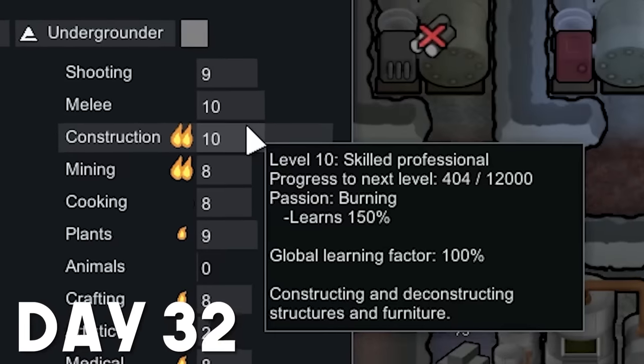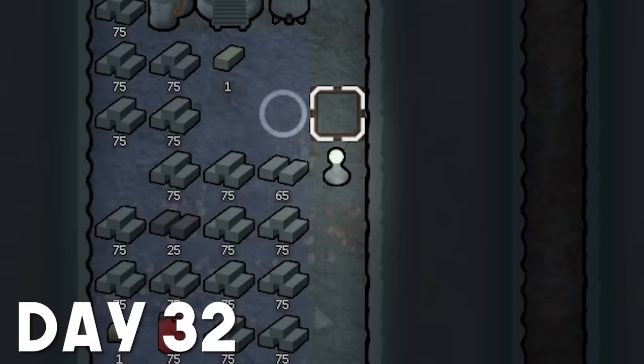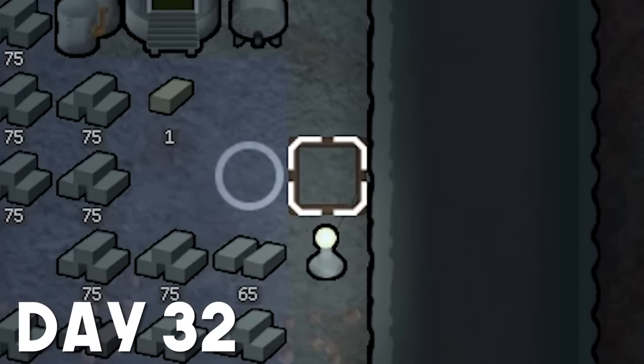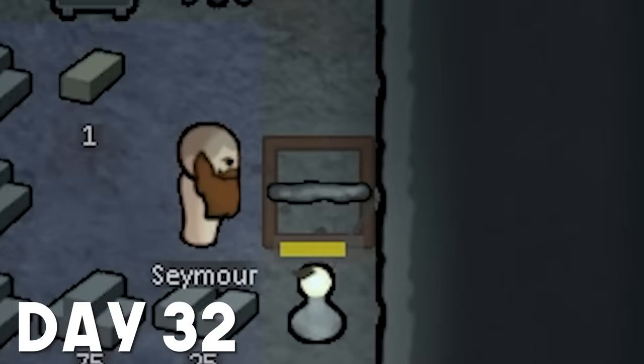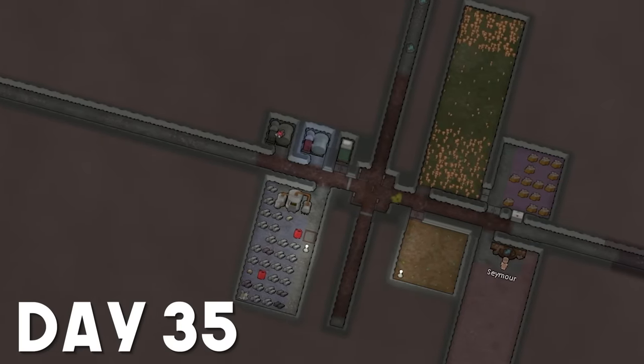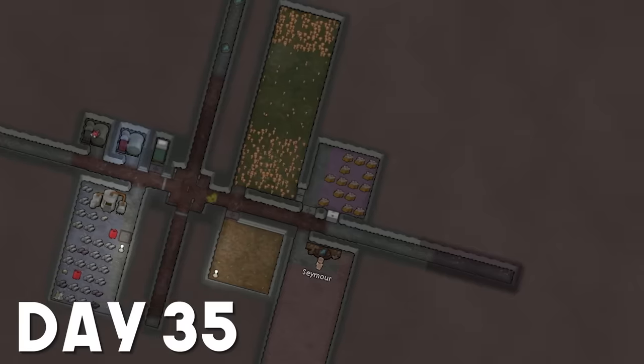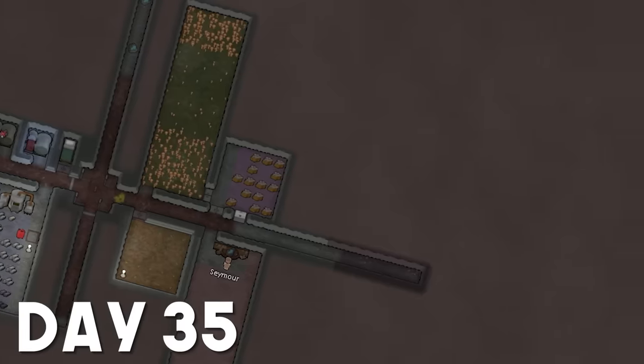It was a great way to grind out the last few levels of construction. I fashioned another lamp for my crafting room, and I created a crafting spot to make some simple stone weapons. A basic club would do for now. Life became calm, quiet, and refined again. I had accomplished the second of my goals. I had security — maybe not much of it, but certainly I could fight a few mega spiders or a small raid. I had a weapon.